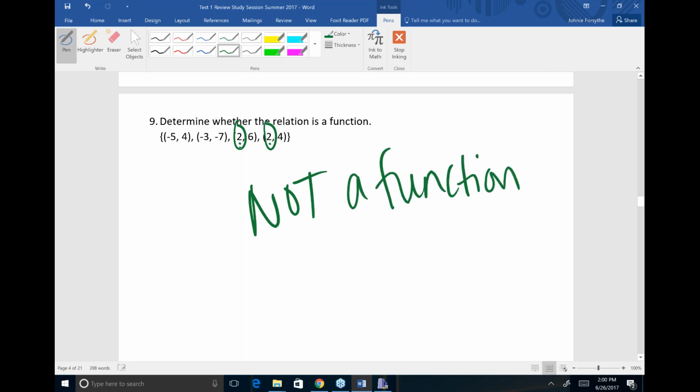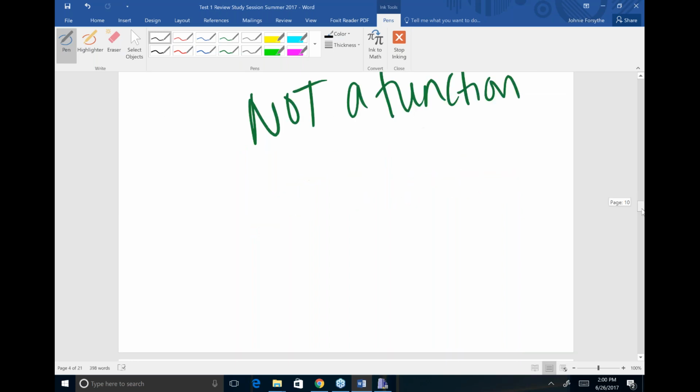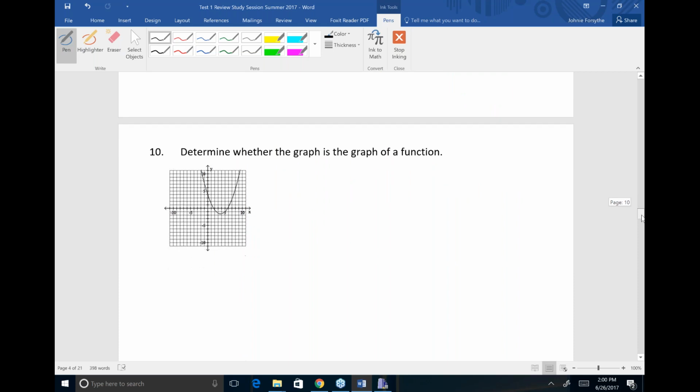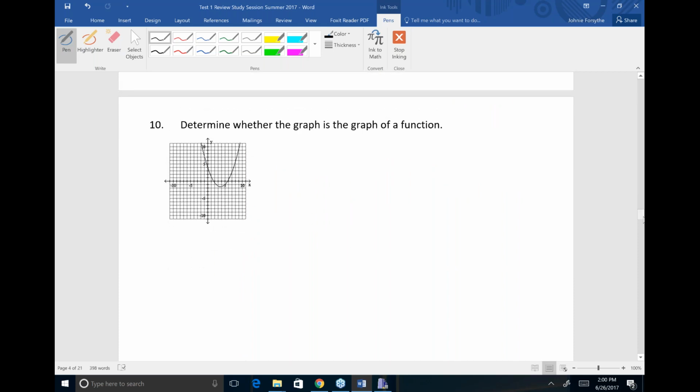All right? Because you have duplicates in your x values. Because remember, we're talking about x comma y. If you have duplicates in your y values, that's fine, no biggie, but it's those x values you want to check for, okay? If you're given a graph, I know I'm going super fast, I'm trying to touch on some stuff.